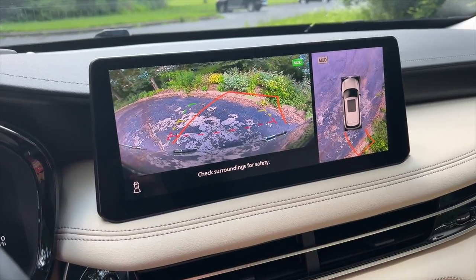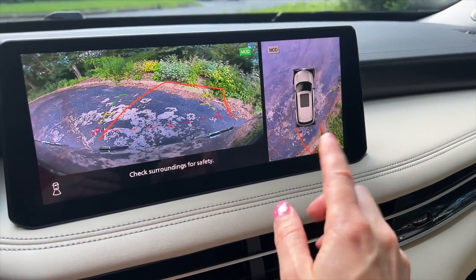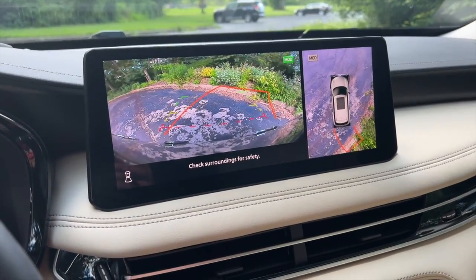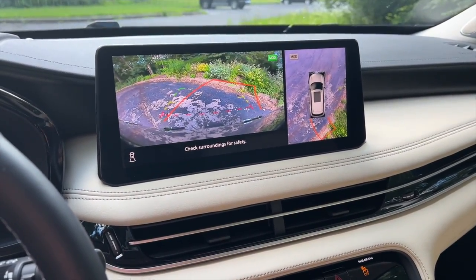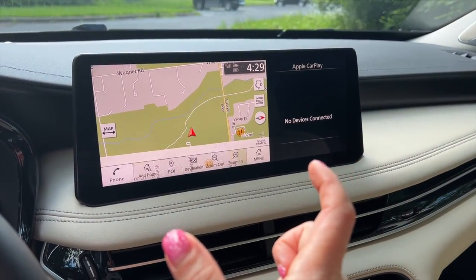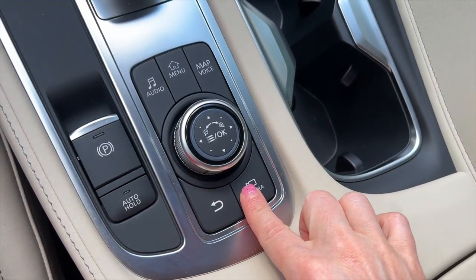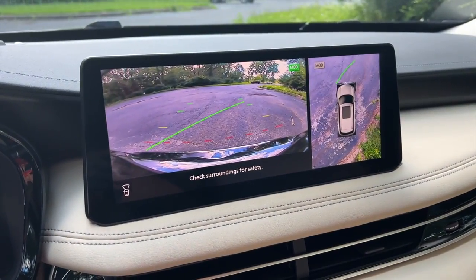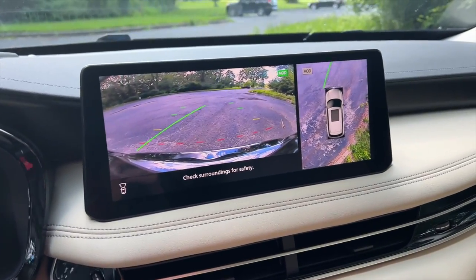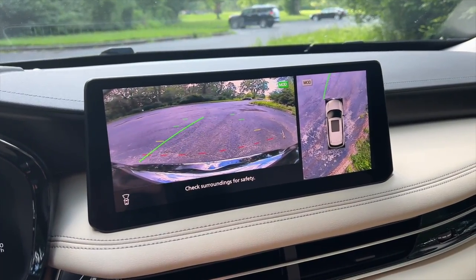It's very helpful if you're backing into a space or into a garage. And it's not only on this screen, it's also on this screen — you have the backup view as well as the around view. I think this is really well done. If you move it to drive, the camera goes away — that's a little bit annoying; I wish the camera would stay on for a hot second. But if you want the camera on, you come to this button right here, press it, and the camera pops back on showing you the front view. It also has dynamic lines showing where the vehicle is going to go in the forward direction.